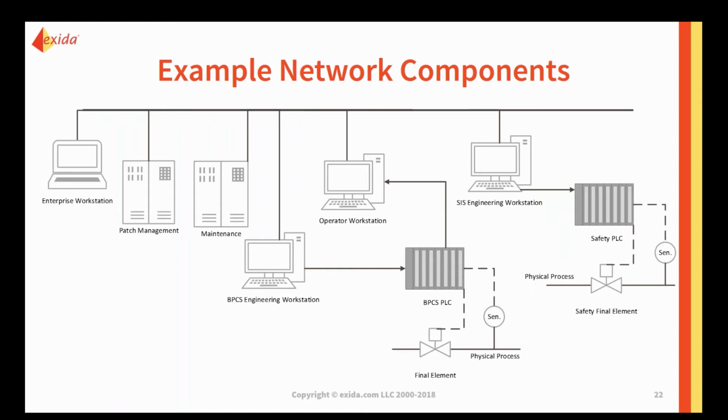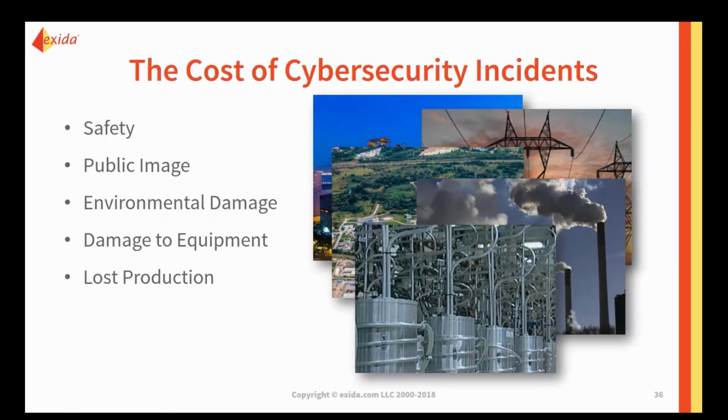When we go through and look at this example, it's important to consider the full impact that it could have on each of these systems. And so we will specify the consequences and the understanding of each of those devices, considering the full realm of possible consequences. These could include consequences to the safety of the personnel, both on-site and off-site, how that affects the public image of a company, damage to the environment, damage to equipment, and also the financial cost of lost production.